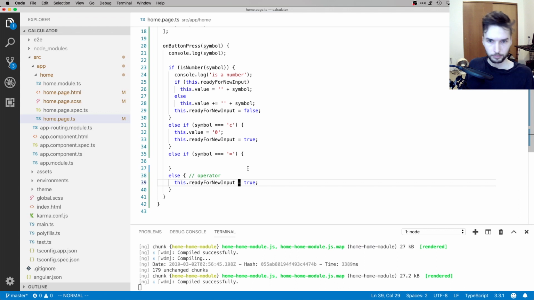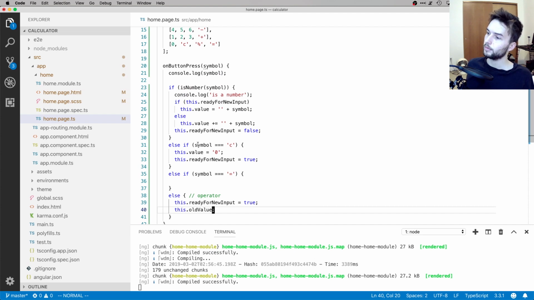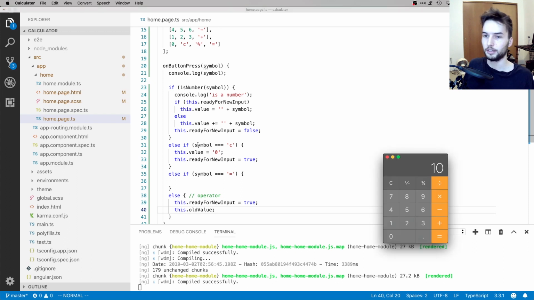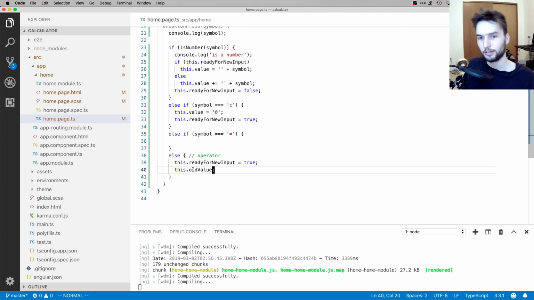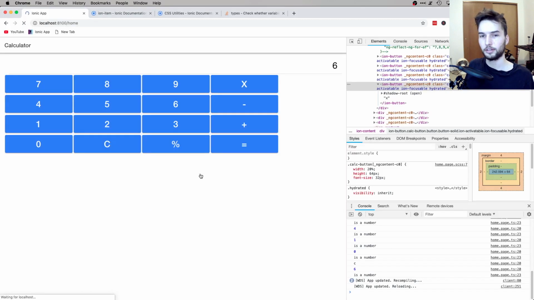So we're going to immediately store this old value, and then I can't decide what we should put there once you press it. Let's just copy what the calculator does. So 5 times. Okay, so they don't put any new number here. They just keep it as that, even though it's ready for new input. Okay, yeah, so I think this should work fairly well.